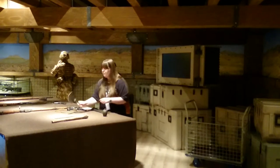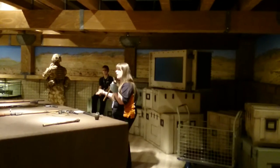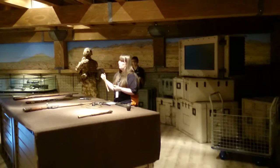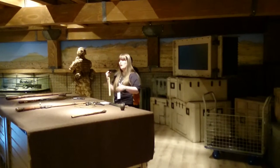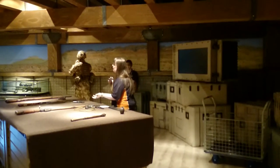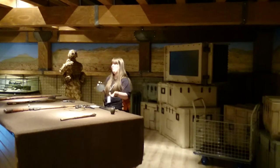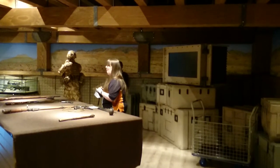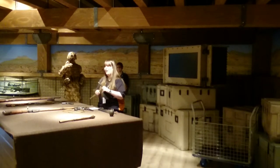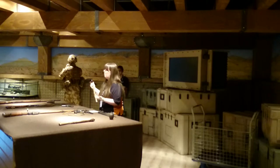They might be armed with something like this — this is an entrenching tool, pretty much standard kit. This is what you'd use to dig things like trenches in the first place. But in the trench raid, one of their jobs was to take their entrenching tool and, once they managed to get into the enemy trench, create a barrier between themselves and the enemy — digging sandbags and making a sandbag wall. Not sure I want to do that, to be honest with you. If I'm getting shot at, the last thing I want to do is start digging a spadeful of sandbags.